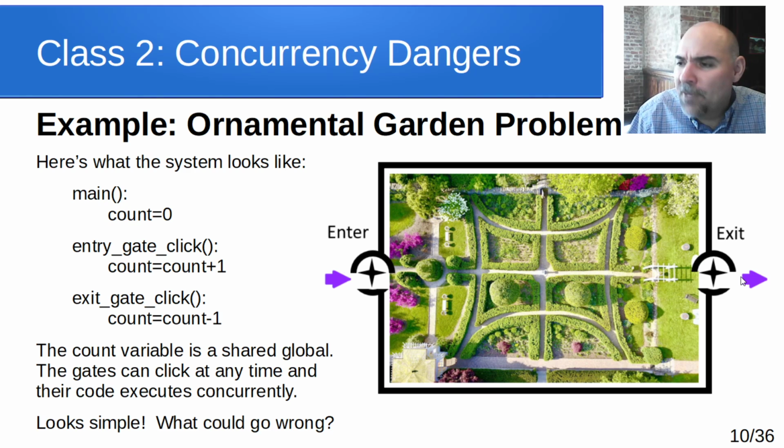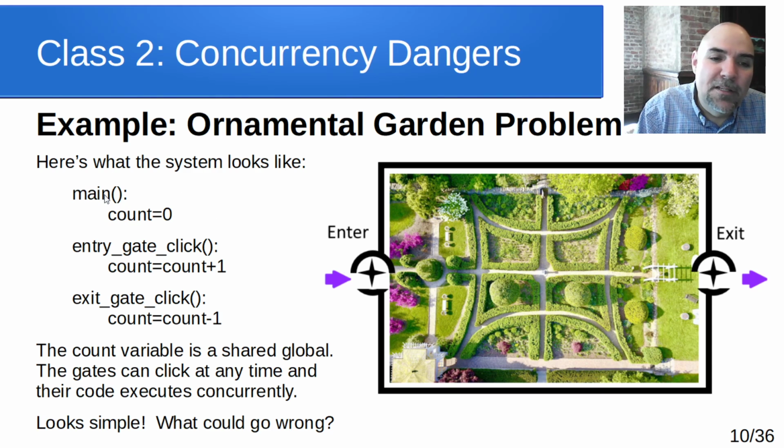And some of you may have experienced something like this going into stores recently with the pandemic going on, where there's somebody at the door counting how many people are in, and if it gets above a certain number, they say you got to wait, the occupancy is too high. Wait until somebody leaves, and then you can go in. But that's what we're talking about, is keeping track of how many people are currently inside of here.